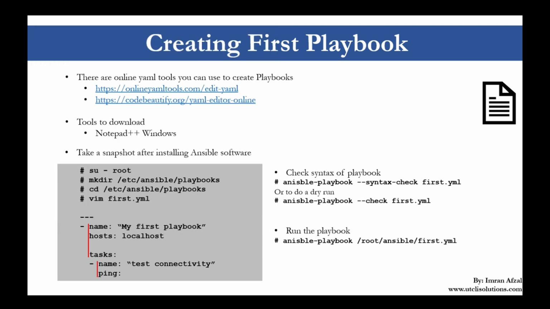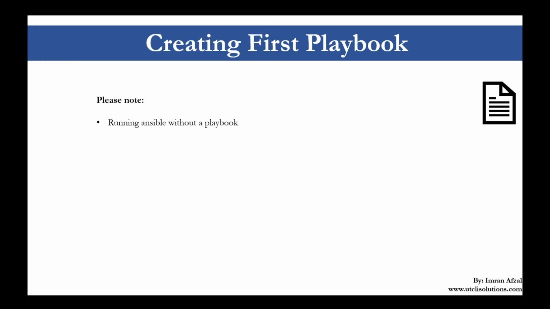All right, moving on, please note, running Ansible without a playbook, you will just run the command ansible. And running Ansible with a playbook, then you have to define that playbook or the location of the playbook. For that, you will run the command ansible-playbook, and then space followed by the Ansible playbook location. All right, so congratulations, you created your first playbook, and we will go on and create a lot more playbooks from this point on.